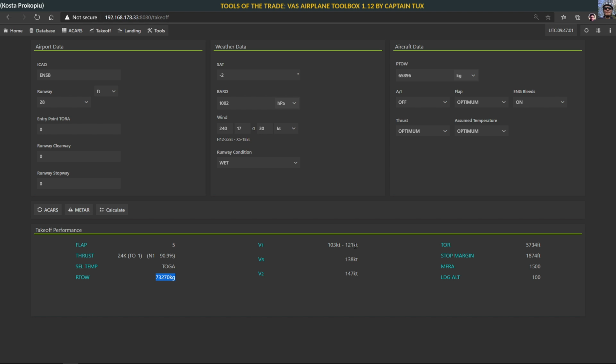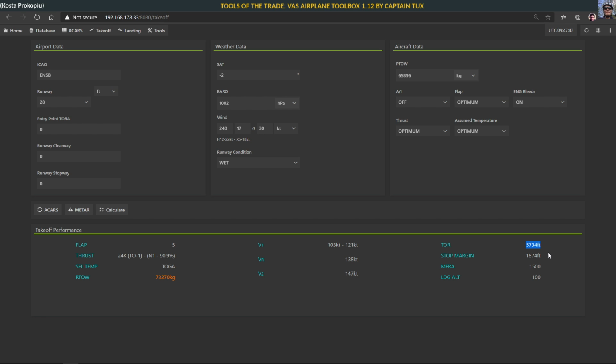But it basically says V1 is the speed that when you reach that speed, you should not stop anymore. Now, I would think, because this is not an extremely long runway, it's only slightly below or around 8,000 feet of available takeoff range, I would probably opt for V1 being lower than 121 knots in order to have enough leeway at the end. Rotation is 138 and V2 is 147, so you can set this then and compare this probably with the Zibo.